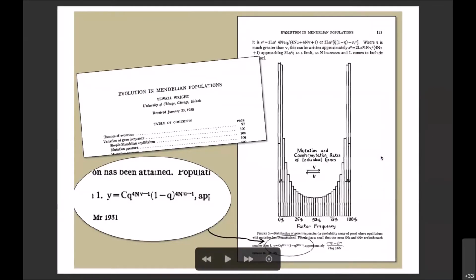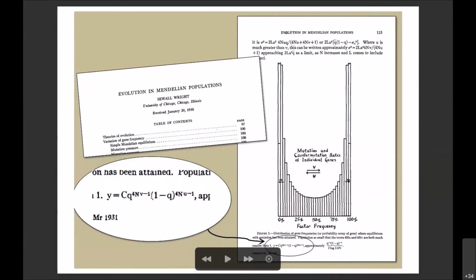Okay, well, everything I've told you, I've probably wasted the time of anybody who's a theorist, because you'd already know that, and you'd know that it's been known since Wright published this paper in 1930, and this is a picture of what is basically the site frequency spectrum. It's actually a plot of the curve I just showed you. And if you look down the bottom in the footnote here, I've blown it up big. Look, here's the beta distribution.